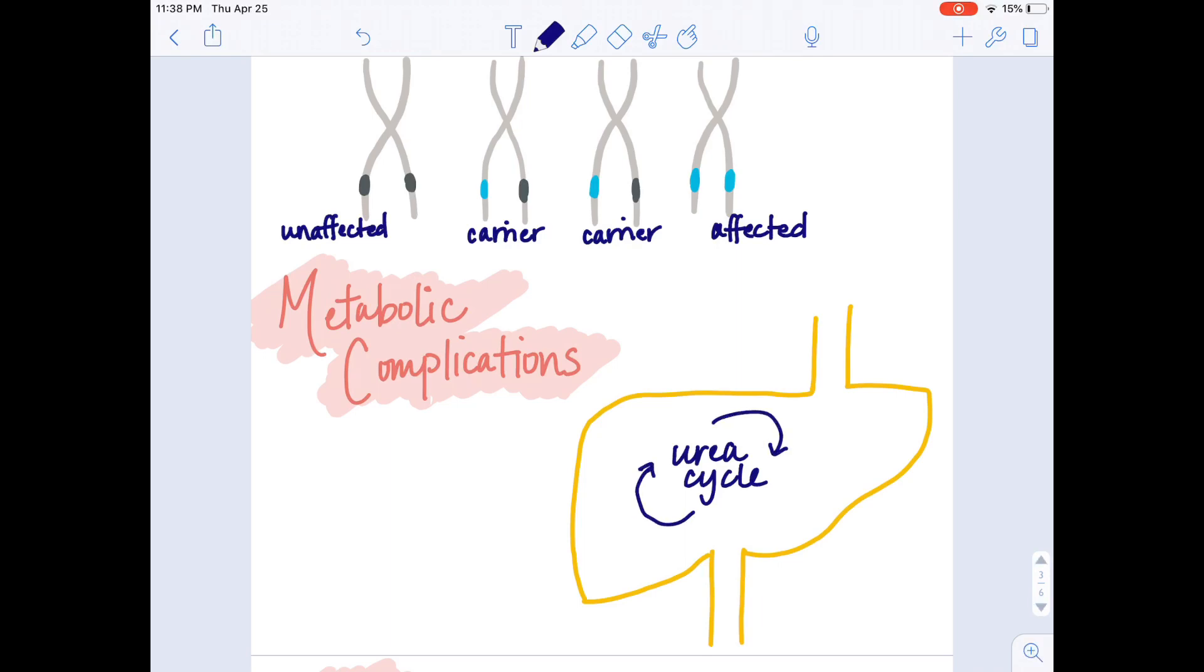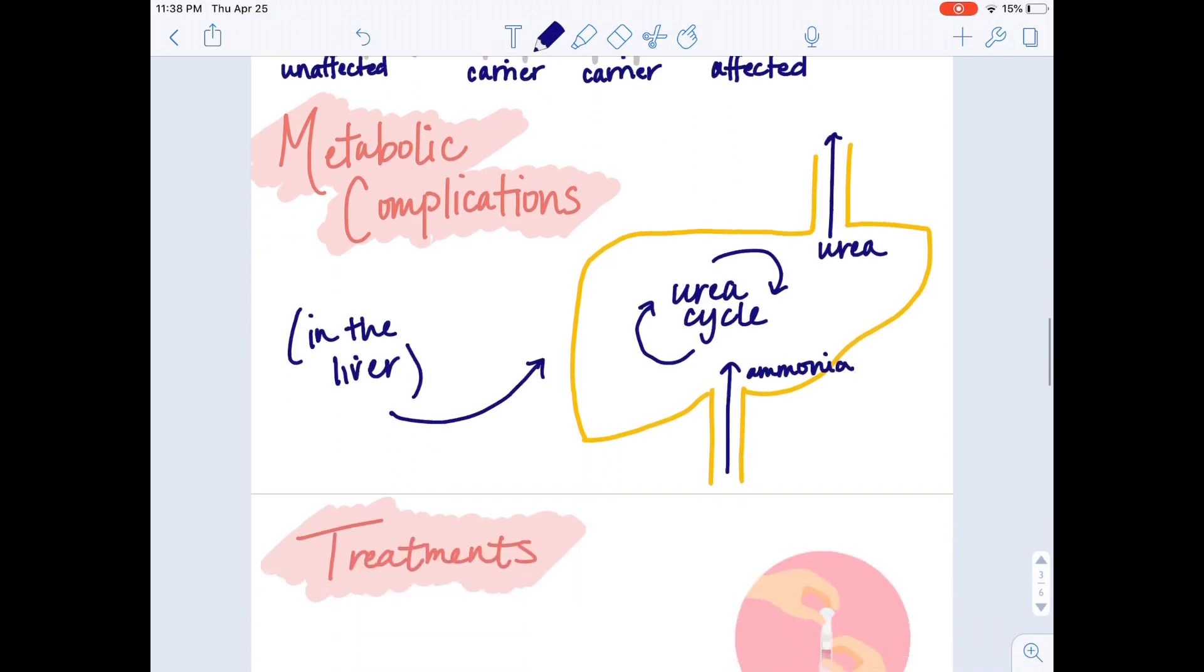Deficiency of CPS1 enzyme interrupts the first metabolic step of the urea cycle, which occurs within the mitochondrial matrix of hepatic cells. Patients unable to produce the carbamoyl phosphate product may experience stroke-like weakness known as hemiparesis on one side of their body. A rise in lactate and glutamine levels at the site of infarction may be observed.